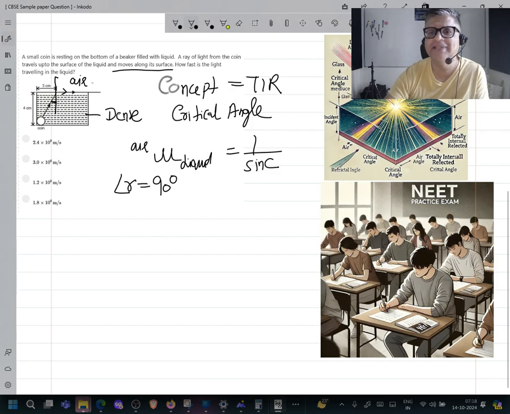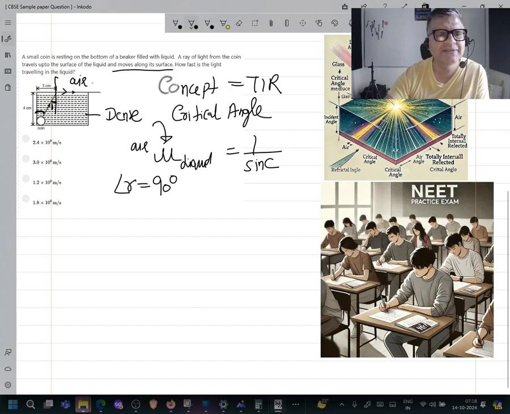We're applying Snell's law, but with the refraction being 90 degrees. I hope you know Snell's law. If you don't, go and watch my playlist on ray optics. Now we know mu is equal to, but if you look into the diagram, there is no mention of mu. Where is mu? That's very important to understand. This angle will fetch us some results, and this angle is equal to this angle. These are alternate angles, some amount of knowledge of geometry.